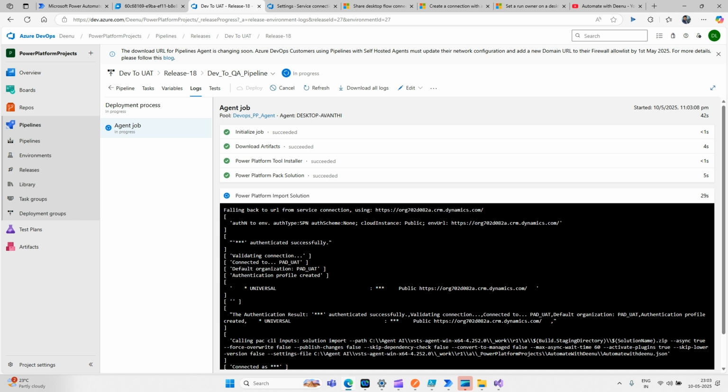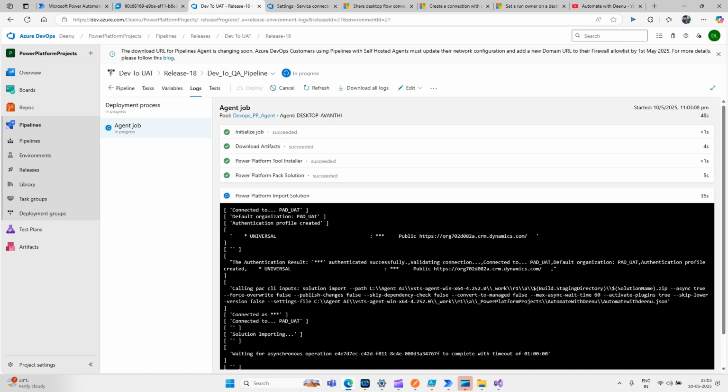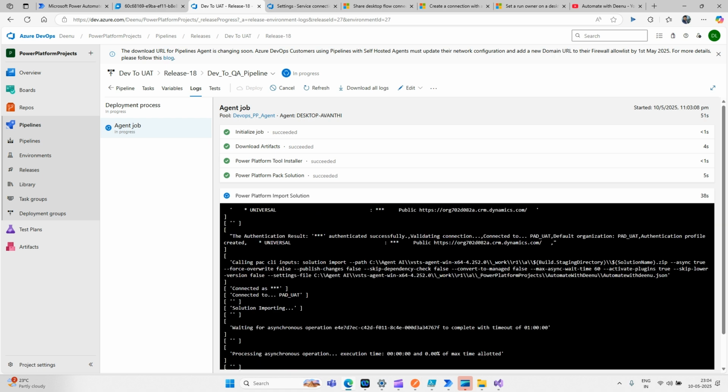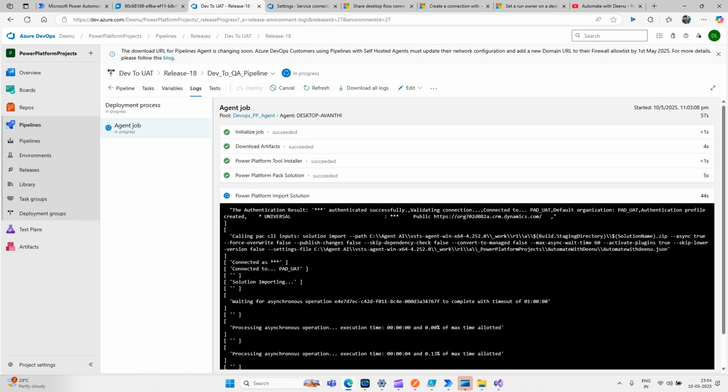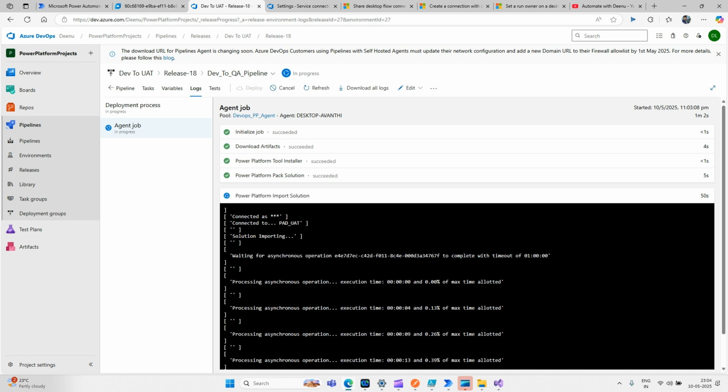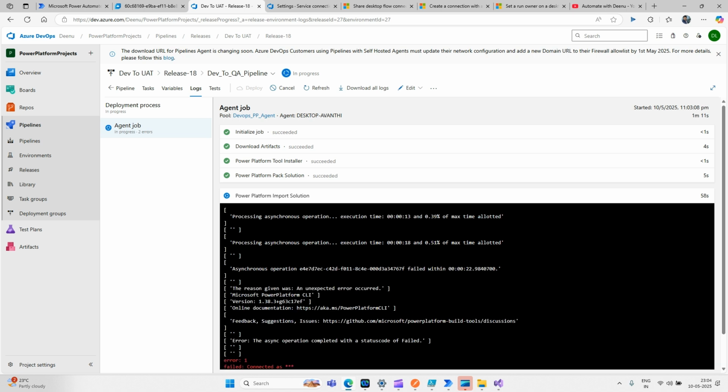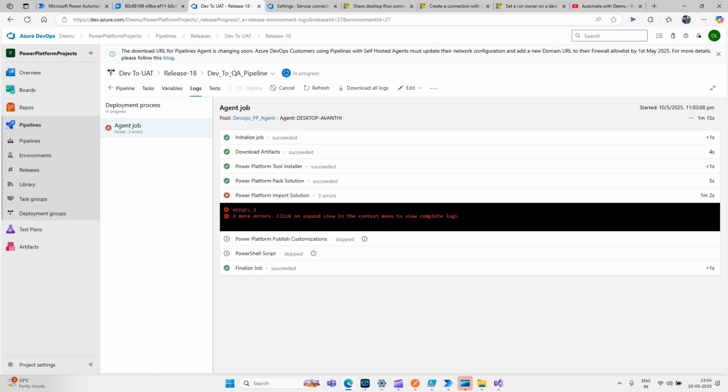First I have created my Azure pipeline using the service principal. Similarly, I created the service principal connections for my dev and QA. Then first I pushed my code from my Power Platform to the repo. Then I'm trying to promote into the QA environment here. So the logs, whatever you're seeing here, I'm promoting my code from dev to QA, and we end up with some error as well. So this is the error currently we are facing. Let's go ahead and check what is the exact issue.